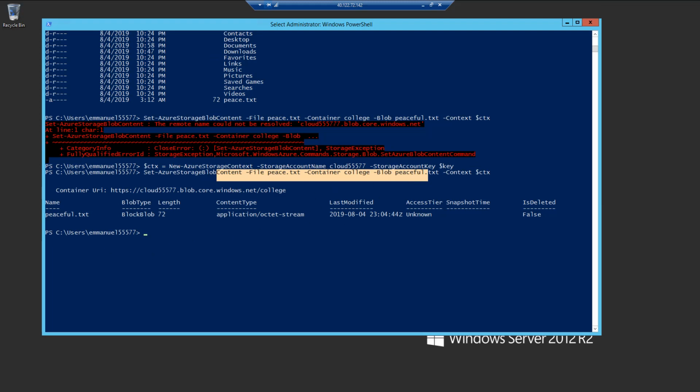Now, the downside of this is you really do not want to do this in a production environment, because by granting someone the access key, your storage account key, they have access to everything, all the storage.